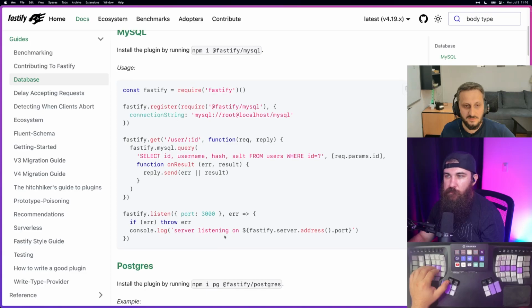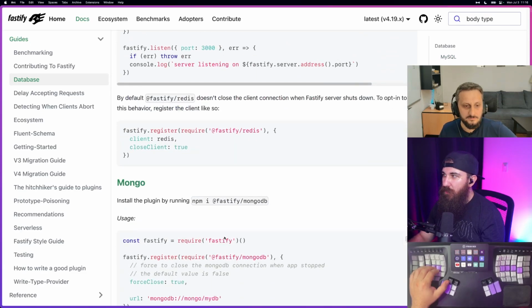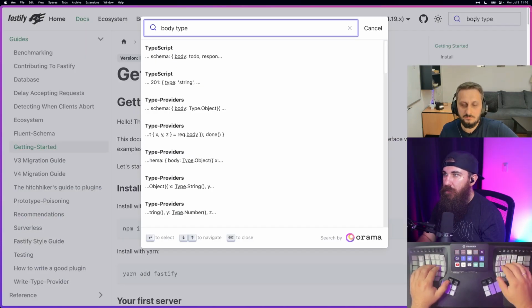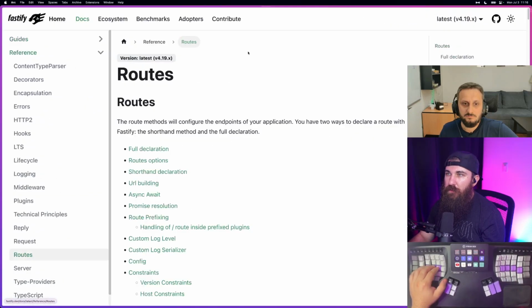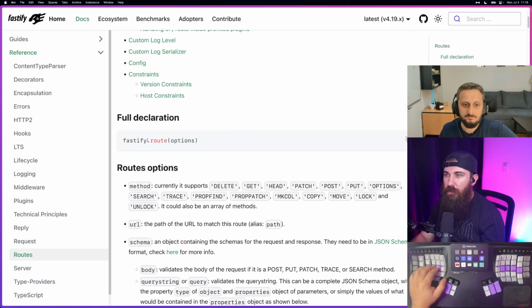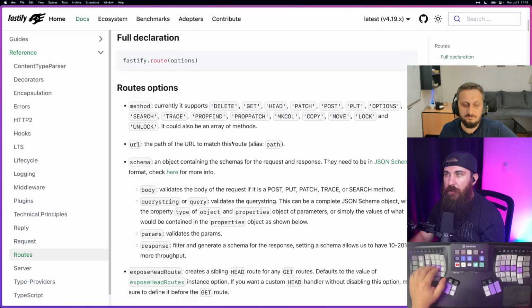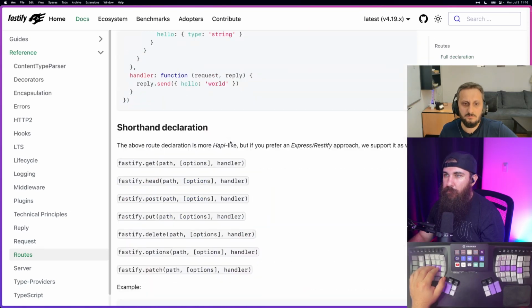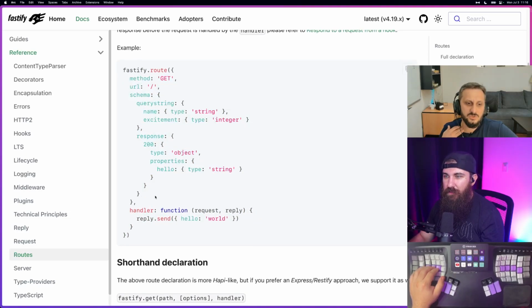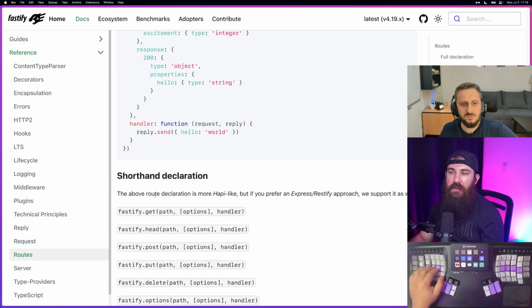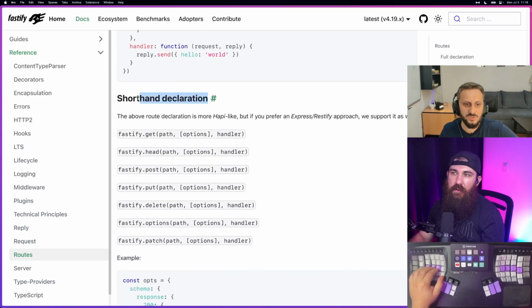Let me just try to see if I can find other files. Yeah, sure. Routes. Oh, there's a fastify.routes. Okay. So we can define routes like this. Yeah, but it's largely the same because it's probably a longer version of just saying put.